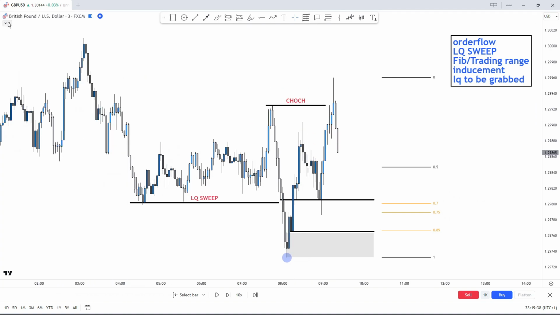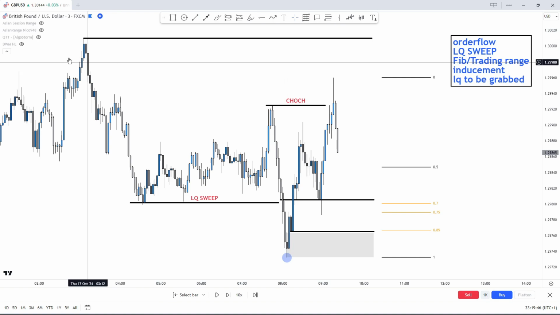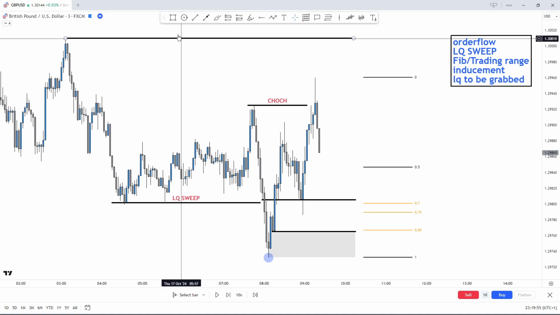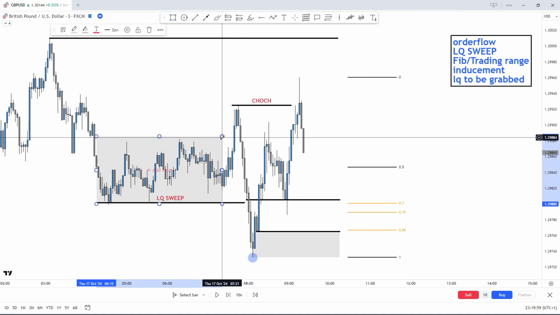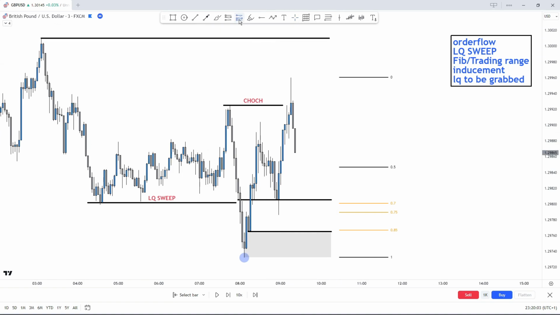Now we're just going to look at some extra things in the market to help this trade even more. So another thing I have just noticed is that this is the Asia high over here. So this is going to be the target for this particular trade. And other than that, there is really nothing else that you can look out for, other than some other techniques like the power of 3 and some ICT techniques. But for now, this is all strictly SMC and we have found the perfect setup.